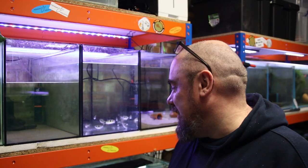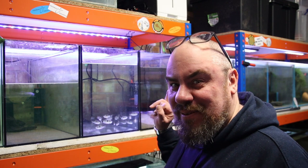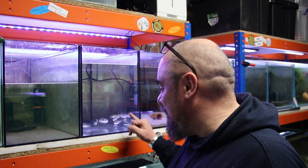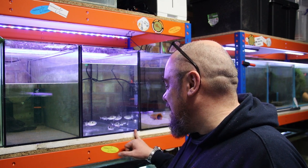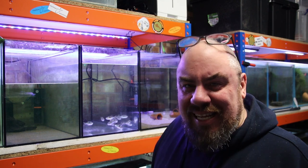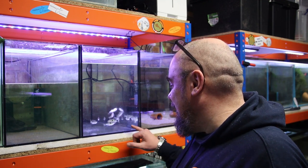But because I'm a mentalist, that wasn't the only new fish that I got. I also got these. This is something I'm really excited about. These are bucktooth tetra exodons. These are the craziest little... They're like piranhas, but of the tetra world. I've wanted these for a long, long time, and they had these in, and they're a good size.